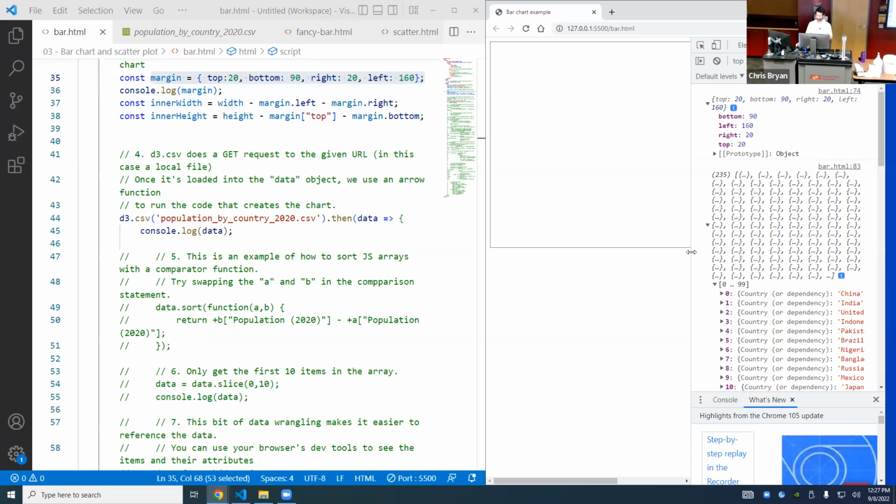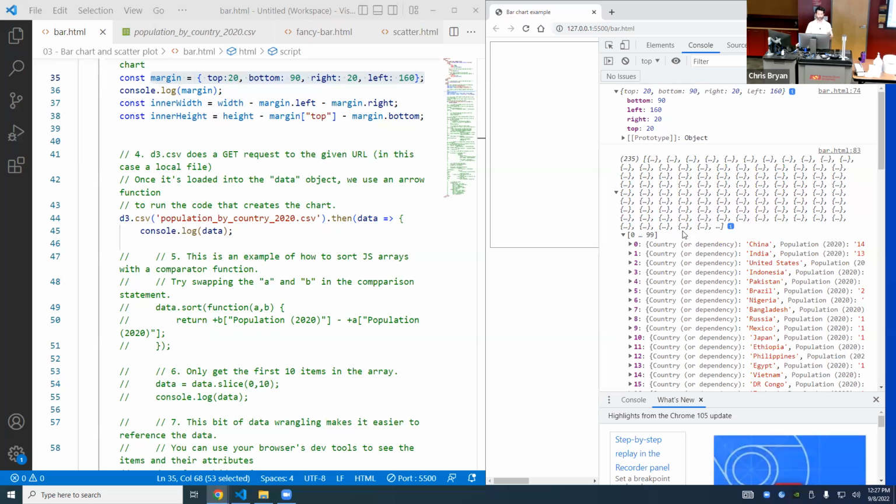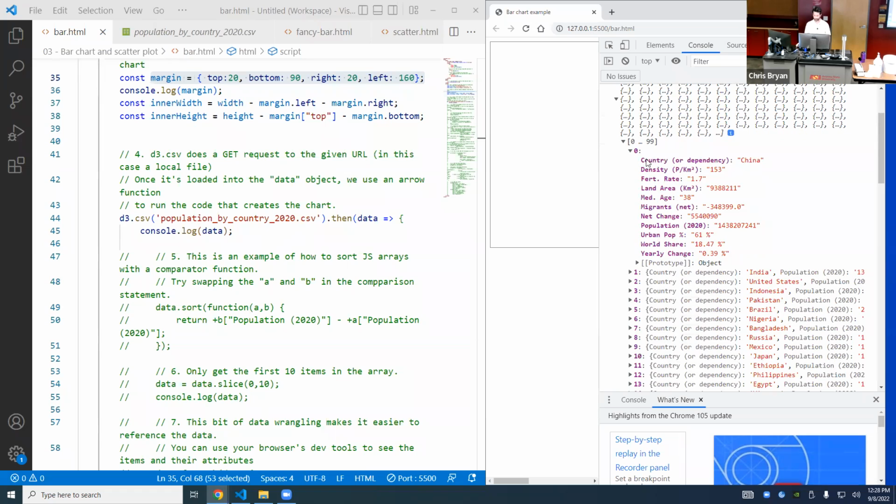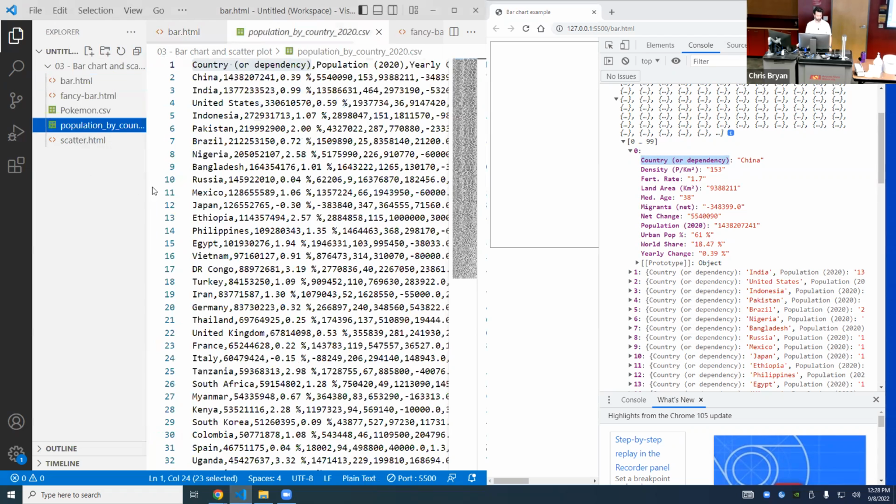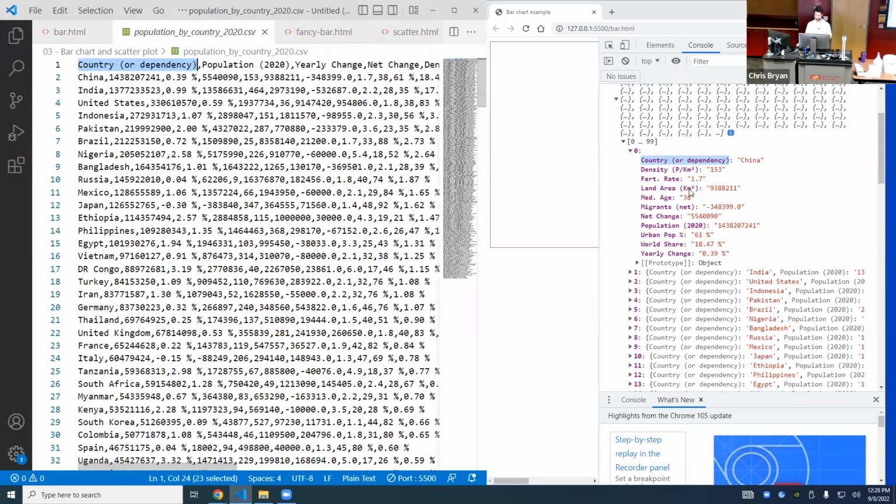If I expand that, I can see I've got a bunch of objects. Each item in this array is a JavaScript object, and that object is composed of keys. These were the column headers in that CSV file: country or dependency, population 2020, yearly change. All of the values are stored as values.